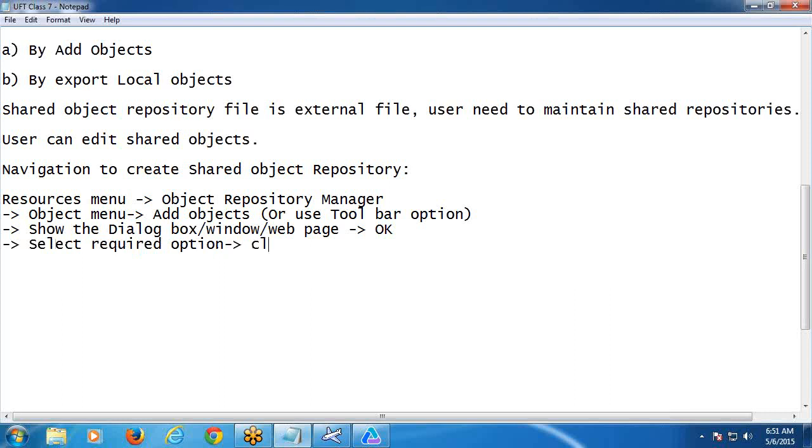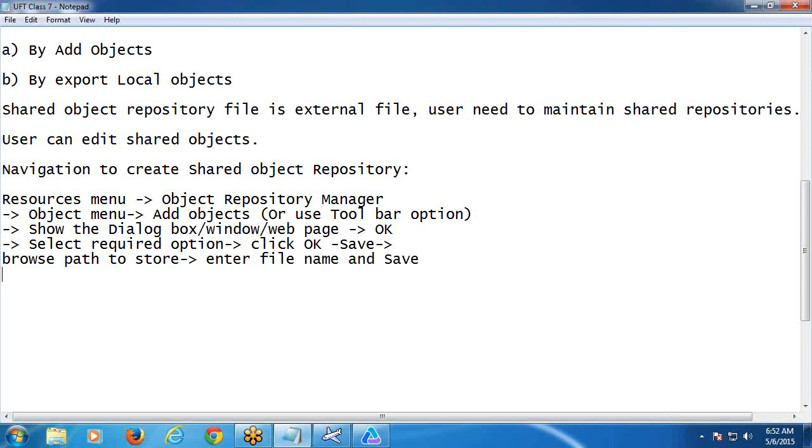Next, click OK. Then save. Next, browse the path to store the file. Enter a file name, otherwise it shows the default name Repository 1. Enter the file name and save.